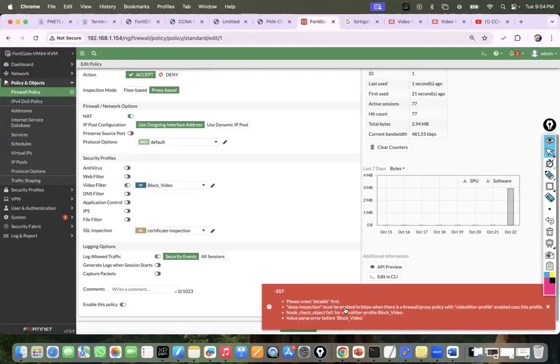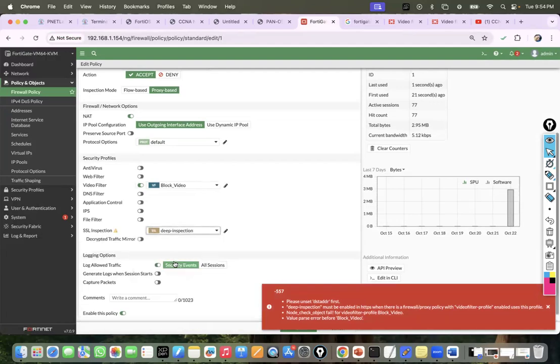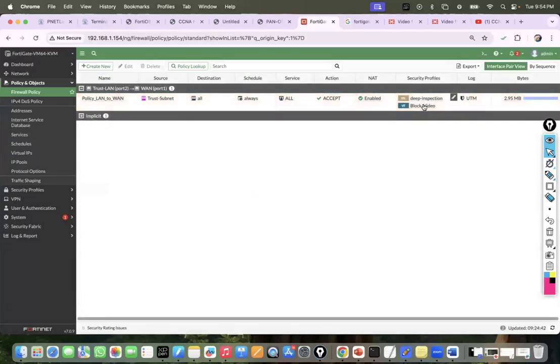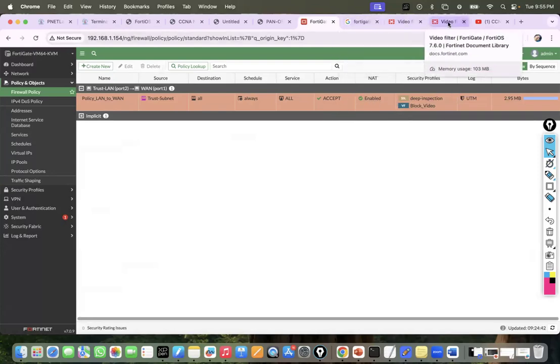It is showing that deep inspection must be enabled. So it is only going to work if I enable deep inspection. And what is SSL inspection? We'll see that. For deep inspection we require the certificate. We'll discuss SSL inspection in tomorrow's class. But you have to make sure to understand the video: you have to enable DPI, deep packet inspection, then only it is going to work. Right now it is not going to work because the certificate is not available in the PC. But let me try it.